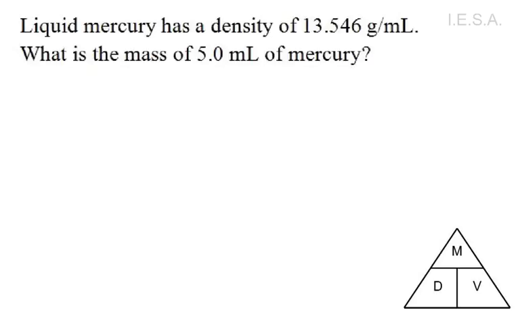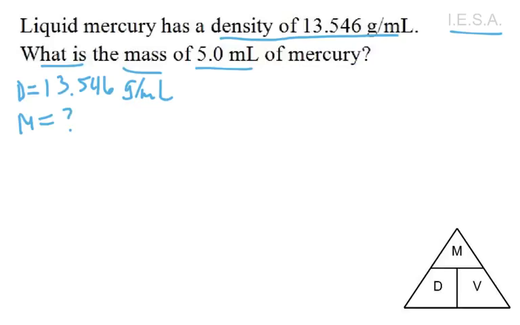Liquid mercury has a density of 13.546 grams per milliliter. And what is the mass of a five milliliter sample of mercury? So the idea here would be to go back, and again over here we're saying IESA, write down the information. So we know the density, and the density is 13.546 grams per milliliter. And what says the mass, what is the mass? So that means we're looking for mass, so mass is involved but we don't know what it is. And we say 5.0 milliliters, milliliters is the volume. So that's a clue there. The unit gives us a clue on which variable that is. So the volume is 5.0 milliliters.